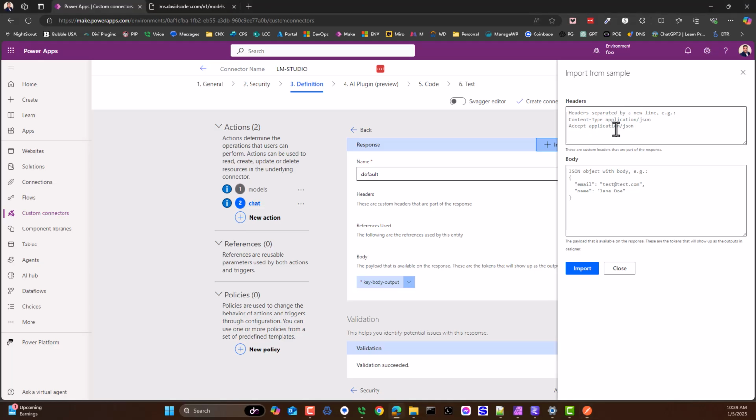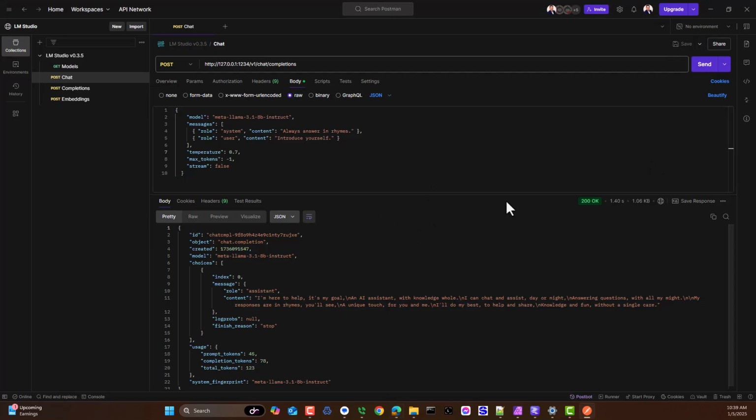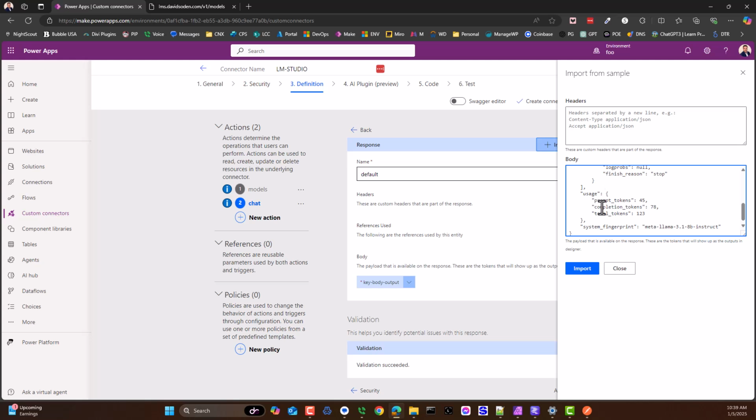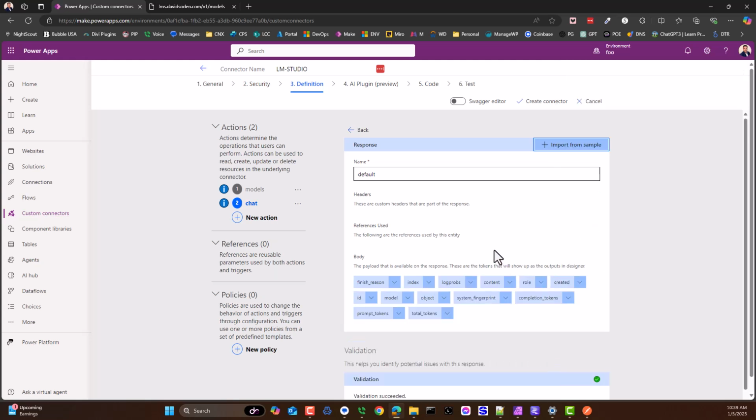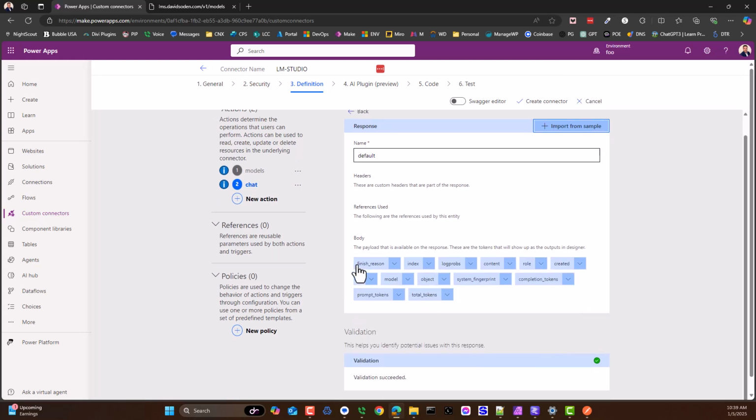Now, I could just, well, I don't want to get out of this. Anyway, the request, when I set it up, I could have used the actual URL here and shown it to you. And it would have gone through just the same. So in any event, I do want to grab this out, copy this, same thing, paste it in here, and I'm going to hit import. All right. So the body, I now have all of this information that's in here.